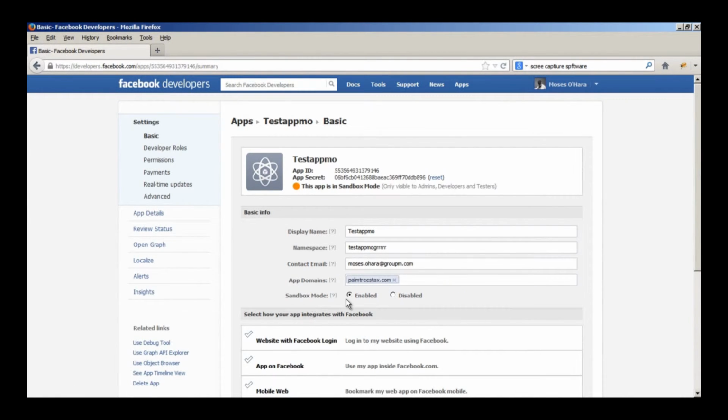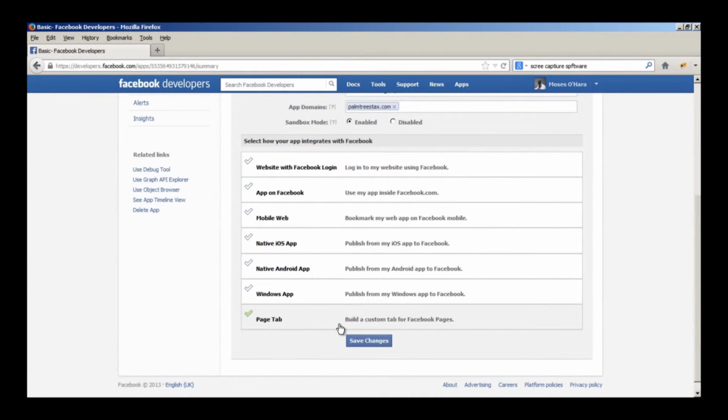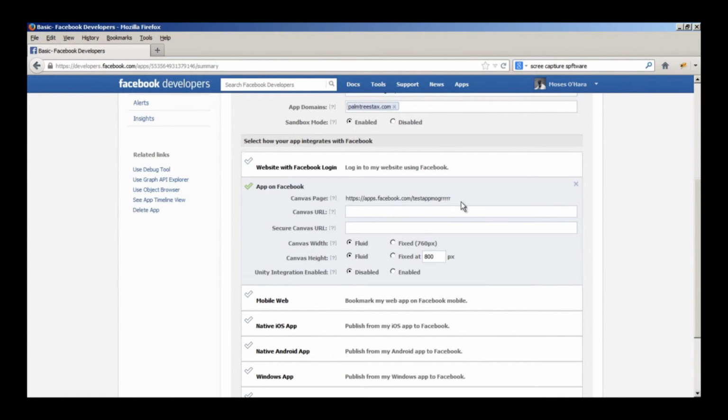The next piece of information that I'm going to need is the Canvas page URL for the Facebook app. So I'm going to go down to the section that says app on Facebook, and at the moment you'll see that the tick field is grayed out, or it has nothing in there. When I click on it, that'll turn green, and that shows me that I've now activated the app on Facebook option for this particular app.